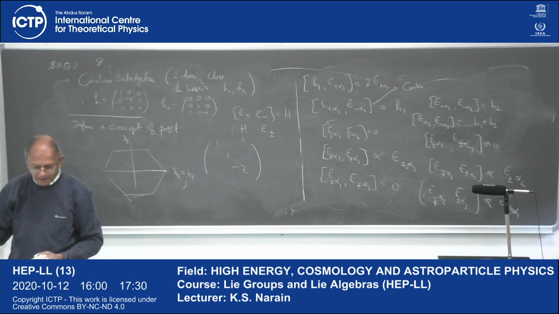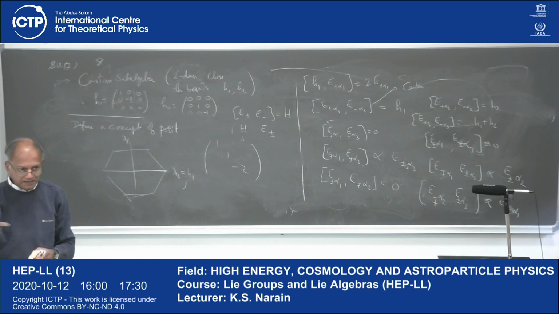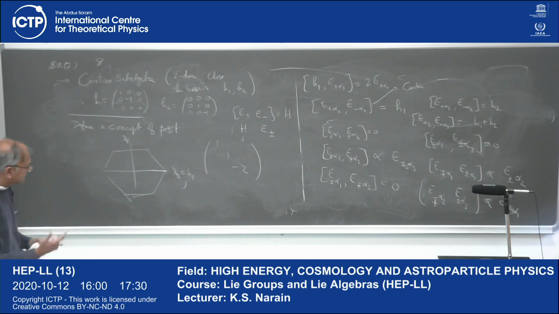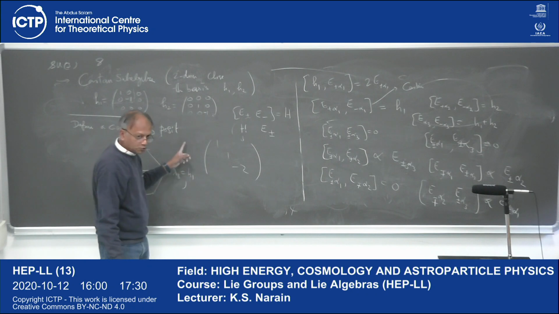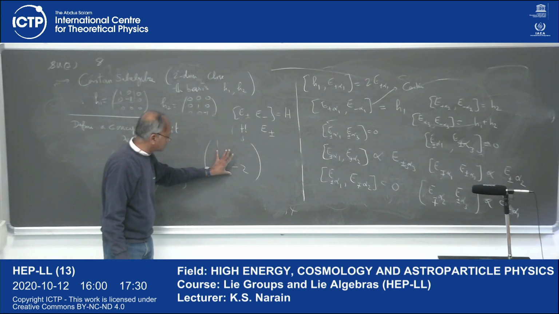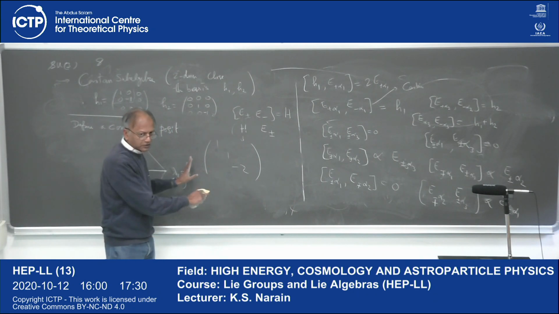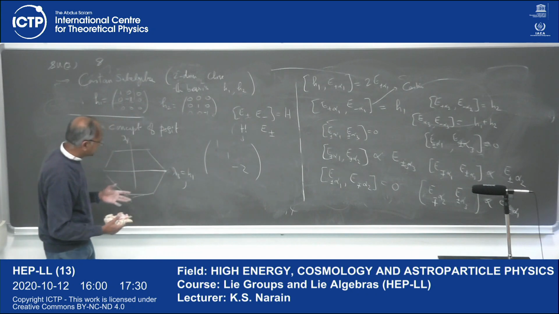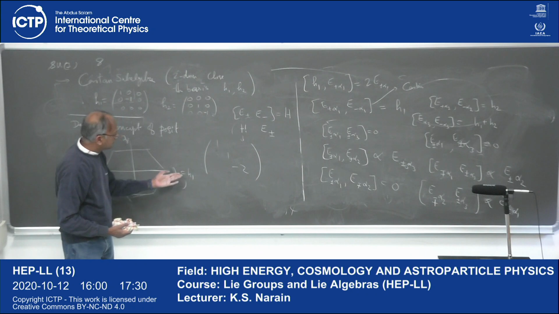On Friday, I was trying to construct some representations, right? There, we were using the raising and lowering operators. But when it raises or lowers the eigenvalues, it raises the eigenvalues of H1 and H2. One can of course track it also for lambda 8, but it is more inconvenient. You can work it out also with lambda 8, but it's more direct to look at the eigenvalues of H1 and H2.